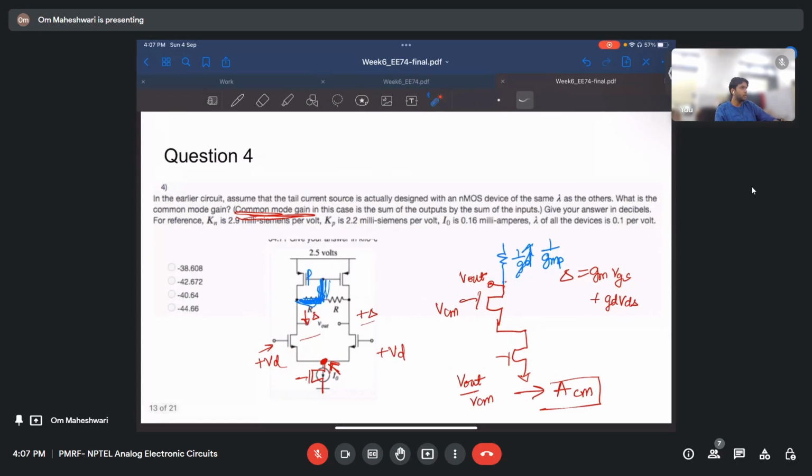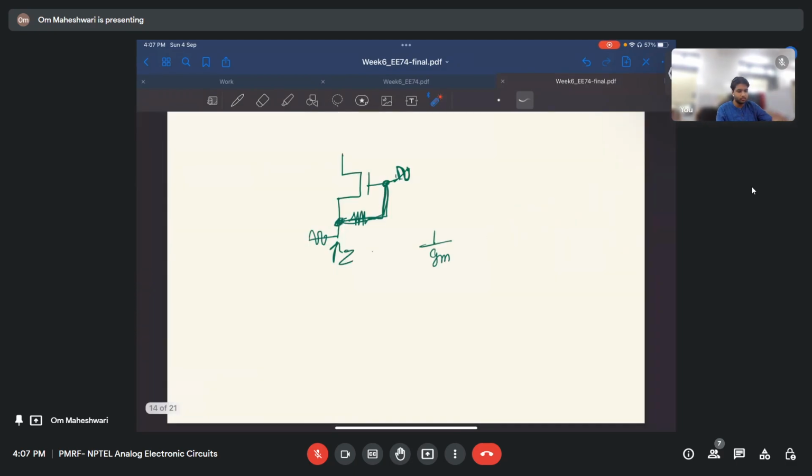Should we end today? Sir, one small doubt. Yes. Even though there is a resistance between the drain and gate, it can be treated as a diode-connected MOSFET, right, sir? Yes. Okay, thank you, sir. Because it is doing the same thing. It is just propagating whatever changes here to here.